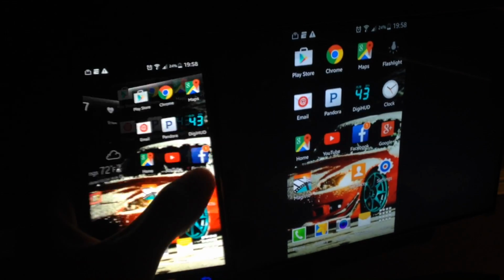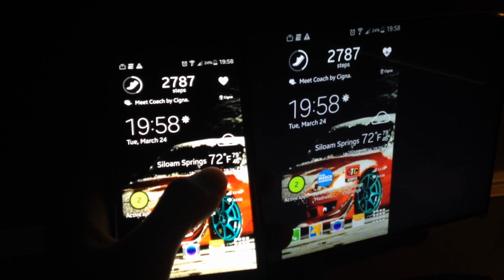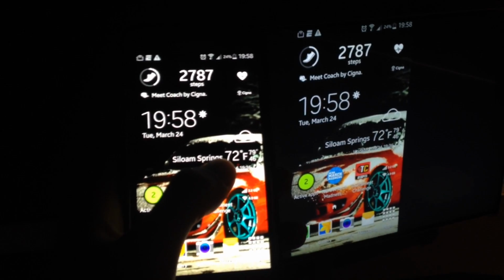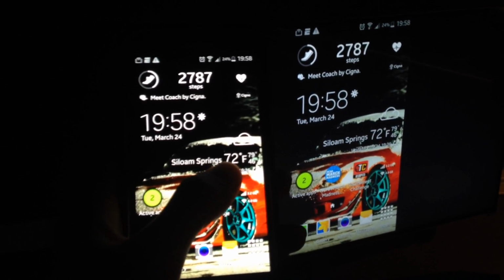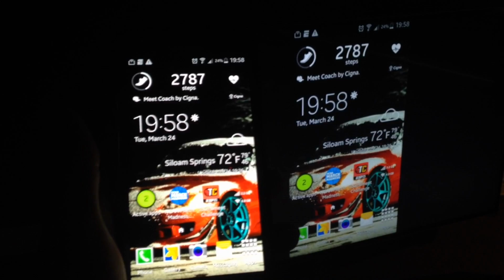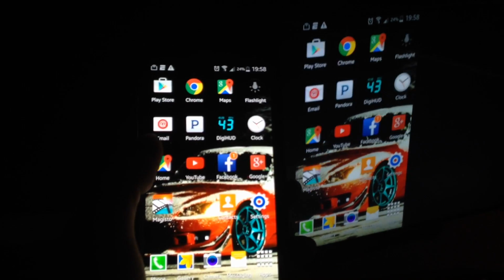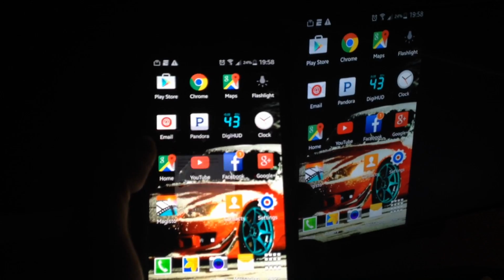It is a little bit laggy. If you were going to try to play a game on your phone, I don't know how well that would go while you're watching it on the TV. But as far as videos go, lips and sound sync up perfectly. As you can see, this is in portrait. Let's go to YouTube and a video that I posted, and you can see that it also changes to landscape when you turn your phone.